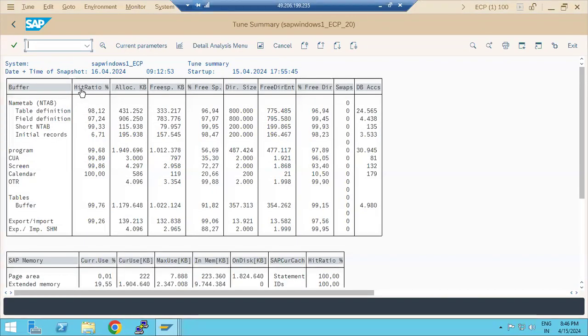That's why you see the hit ratio. Hit ratio means how many requests are hitting the buffers and how many requests are going to the database level. The hit ratio should always be 95 plus or 98 plus. Only then does the system have very good performance. Good performance means you are getting the data from the SAP level itself, not from the database level. That's why you can see all buffers are 95 plus here, which means it is good. How much space? Why?